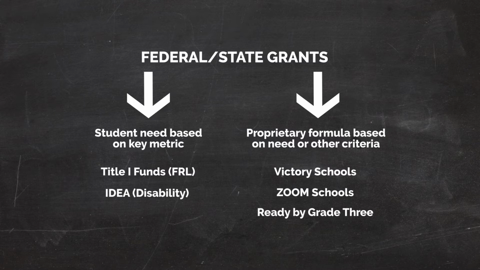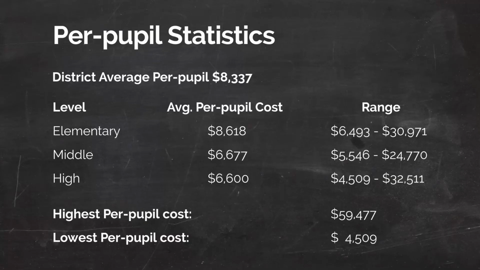Studies have shown that funding allocations to schools within a single school district may have a greater impact on students than funding across school districts. And this is why the concept of equitable distribution of funds is so important. So one of the ways that we're able to measure an equitable distribution of funds is to review the per pupil statistics of the Clark County School District.